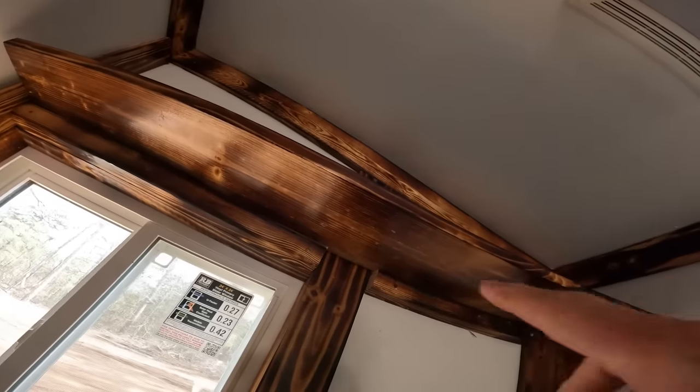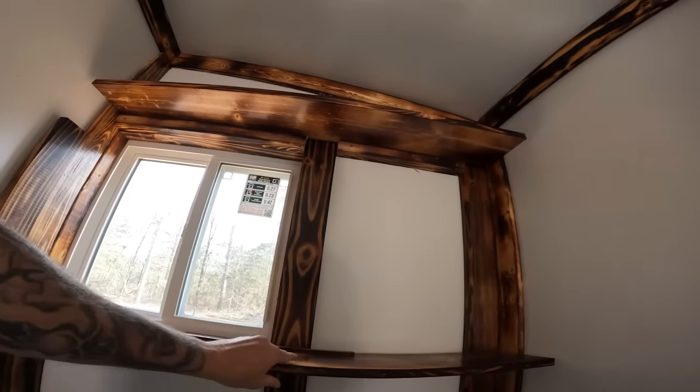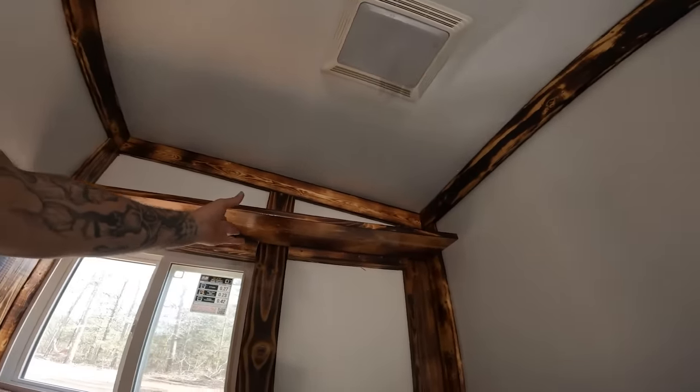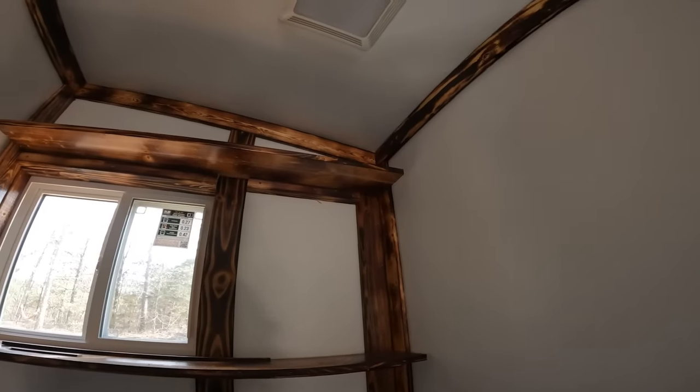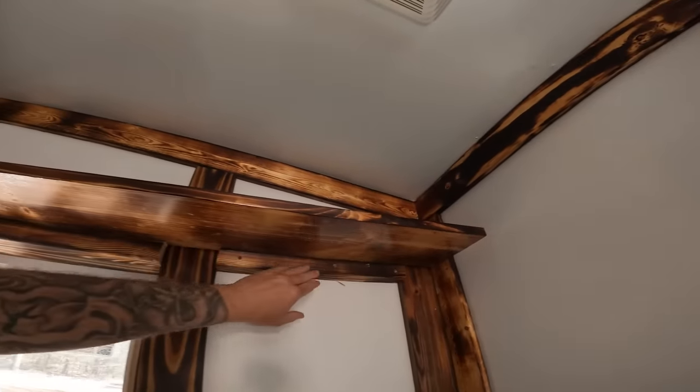As you can see too, I burnt the bottom of these when I burned them. That way, the taller ones like this that you can see up underneath, you can actually see it. I will be painting this right here black. That'll tie it all in.